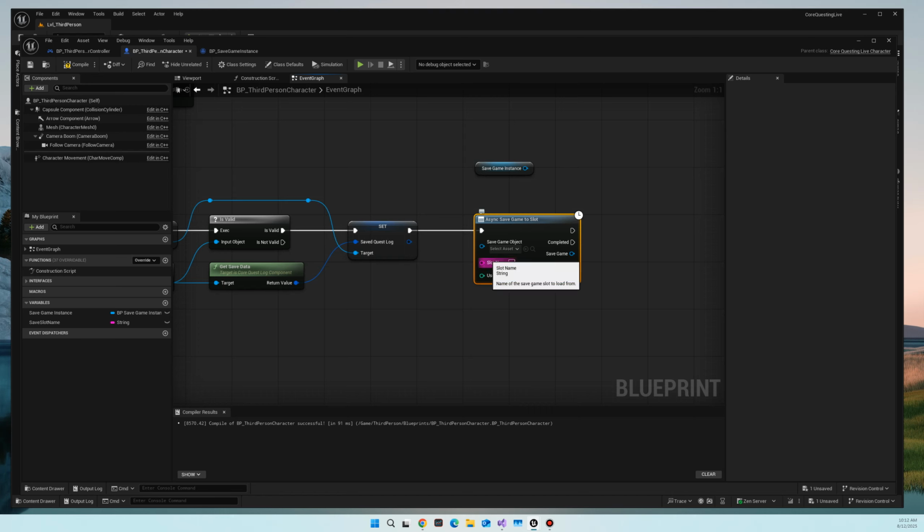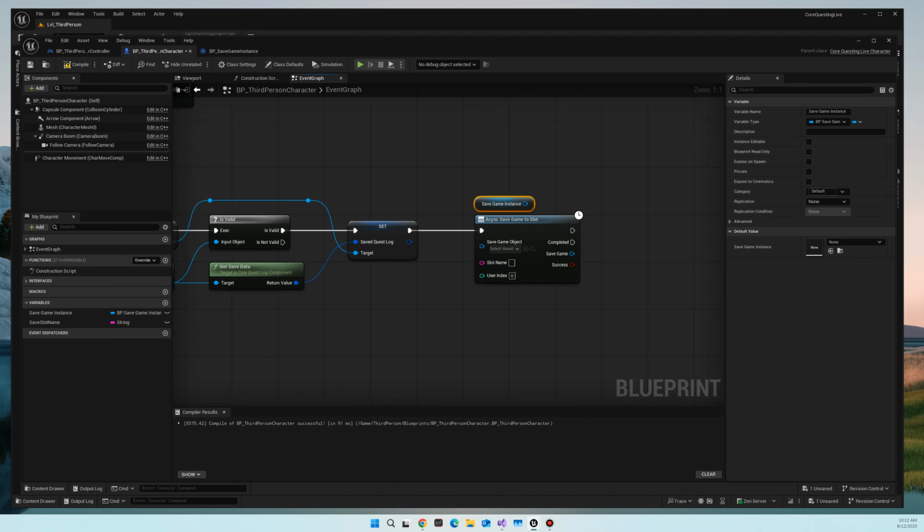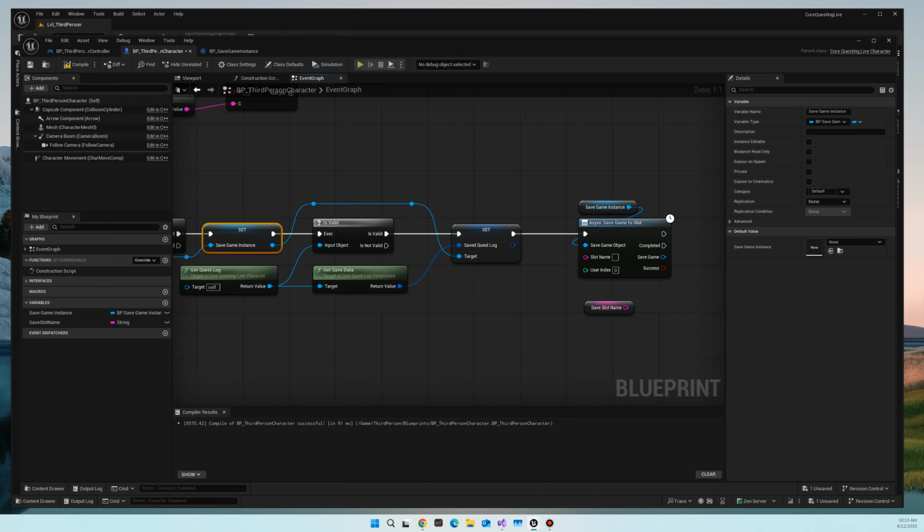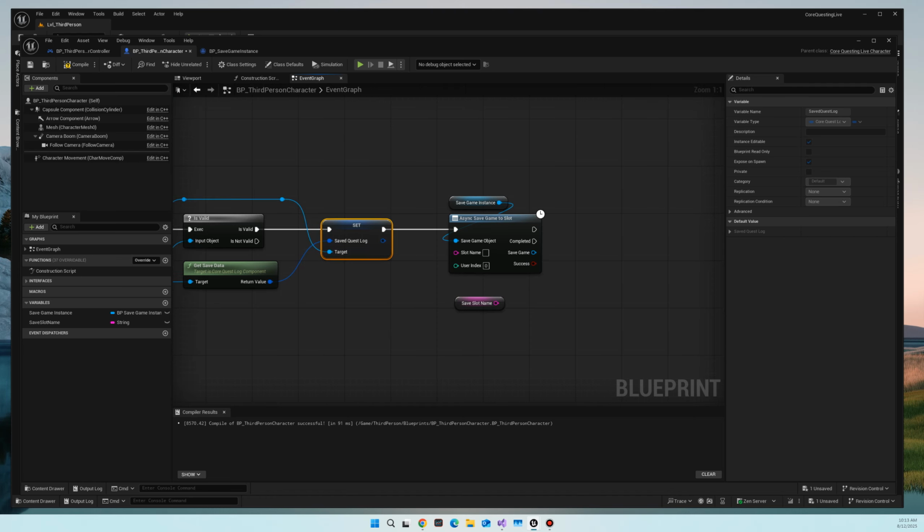Asynchronous is good if you're doing auto saving within the game, because it's going to save it in the background, so it won't block the game thread. So just like what we're doing when we do our update instances, we want to do that asynchronously so we don't block the game thread. And we're going to run it this way, so again we don't block the game thread. The only thing here is we just need the save game instance. So we've got the instance here, we've updated the variable in there, right? And then this is the slot that we're going to be saving it to.